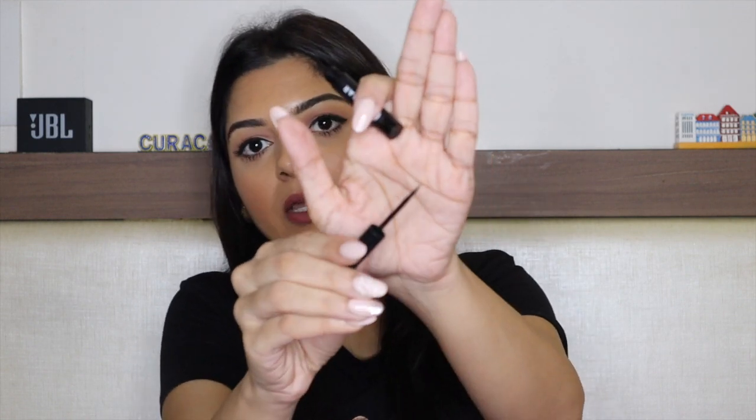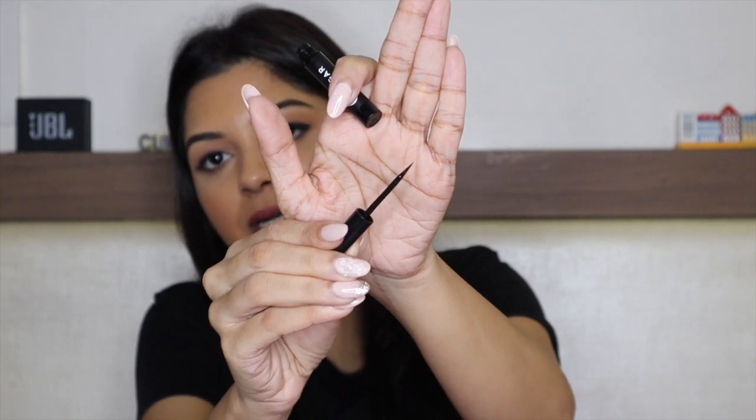And if we talk about the applicator, to iska jo tip hai, it gives you a really nice, crisp, precise application. If we talk about the consistency of this liquid eyeliner, it's really nice and even, and it gives you a very smooth application. It's a jet black colored eyeliner, and aapne application mein dekha hoga ki it goes on very smoothly and effortlessly, and it goes on very evenly. Ye dono mere favorite liquid eyeliners hai, Milani ka Stay Put Matte and Sugar ka I Want You So. I love both these eyeliners.